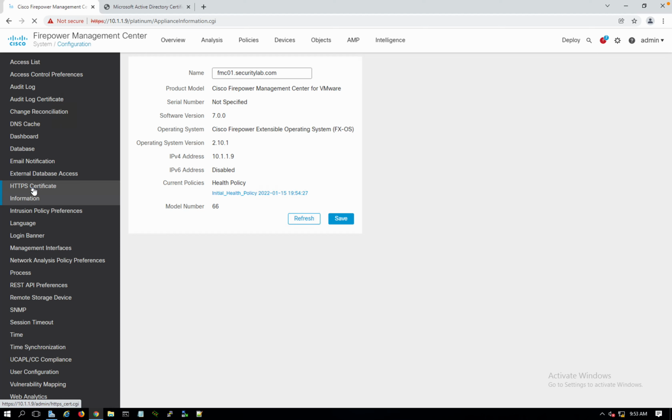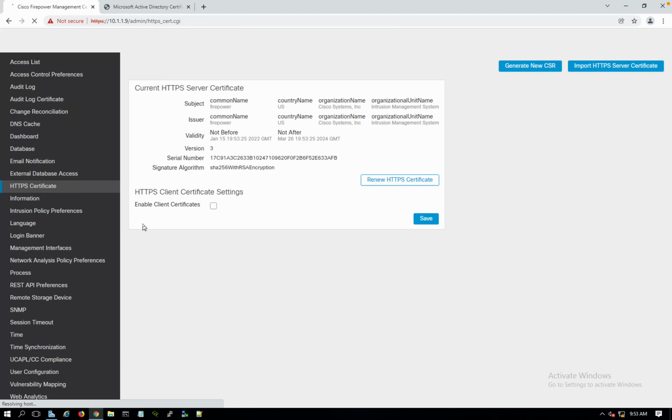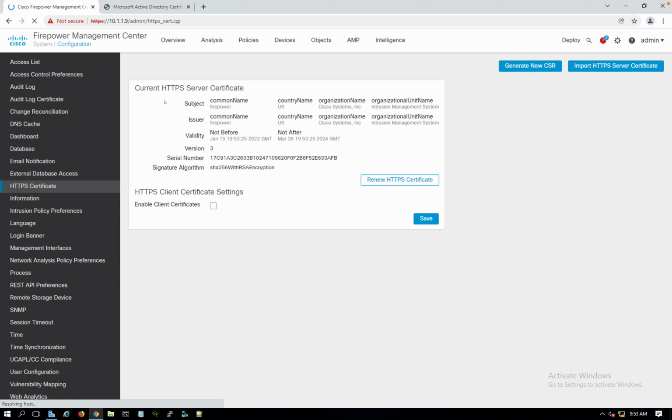You should not have so many issues unless you have a huge environment with more than one FMC and some latency between the networks. But that's something you could imagine in a large environment. So here goes. The current HTTPS server certificate is the self-signed one, and I will generate a new CSR here.